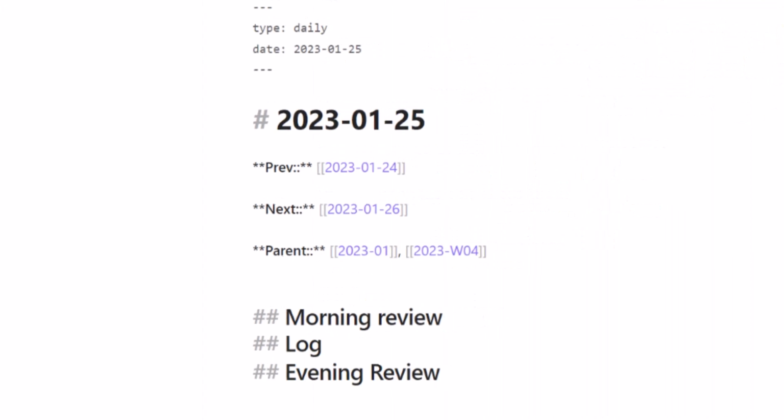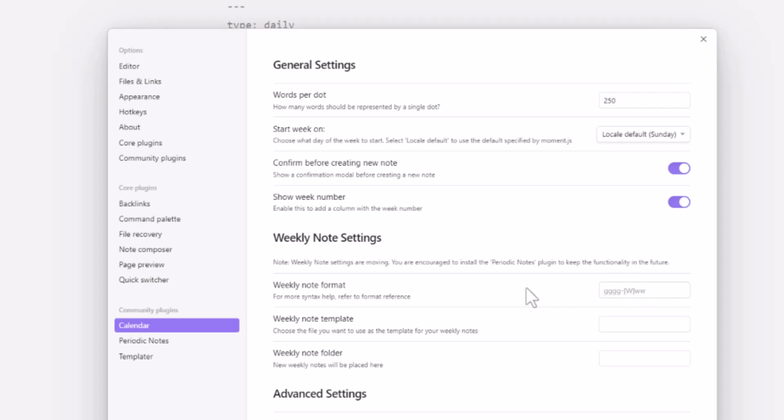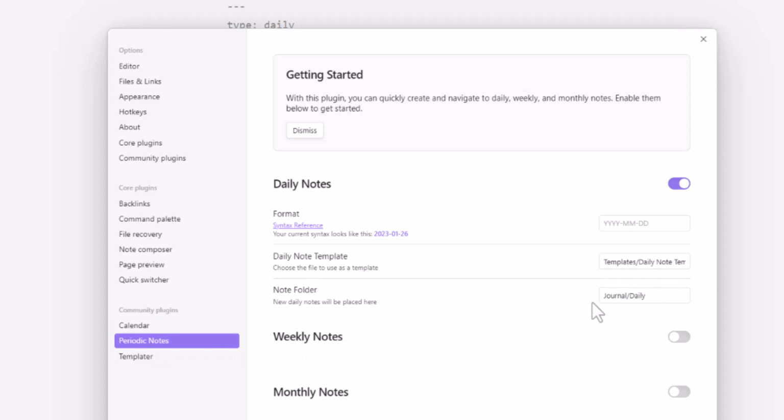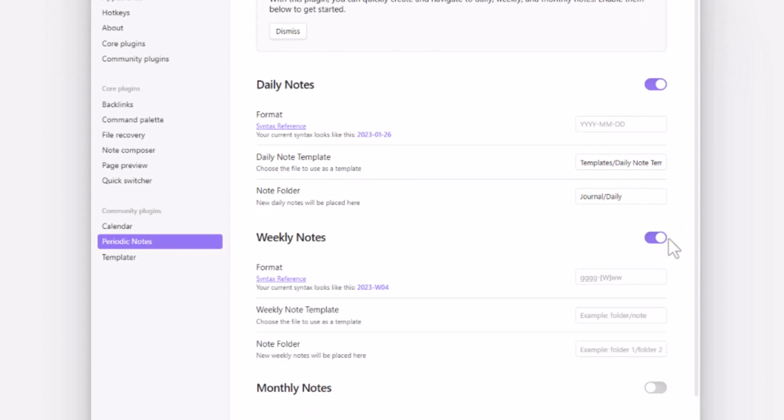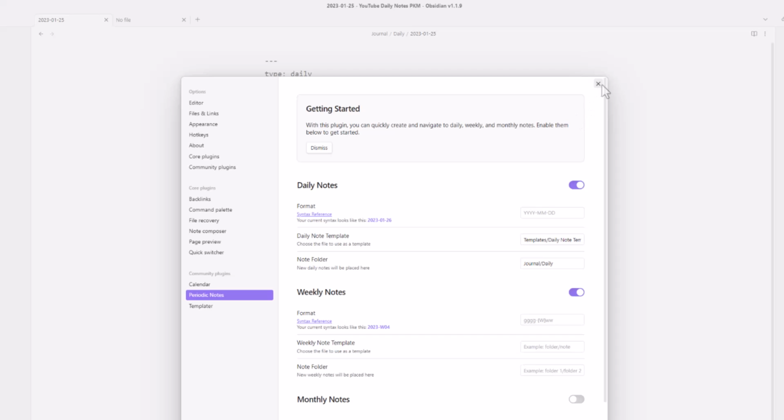And you must just make sure that in the calendar, your week note format would be the same, but I think it's more important in your periodic notes that we're going to use that you also keep it the default format. So this just gives a showcase of what it actually looks like in the type of format, and that's what we want.